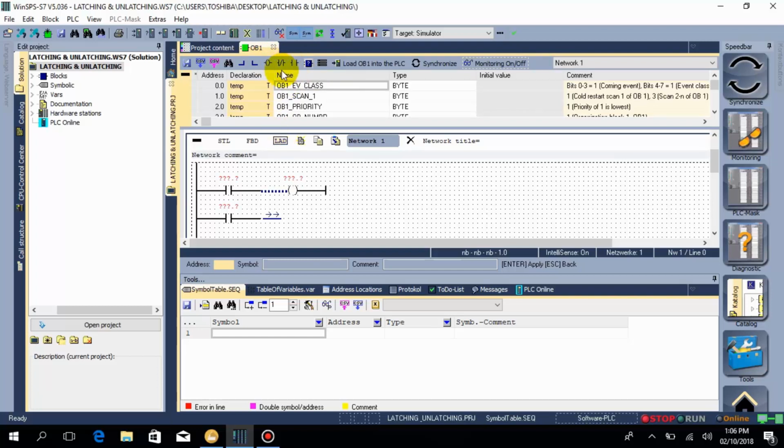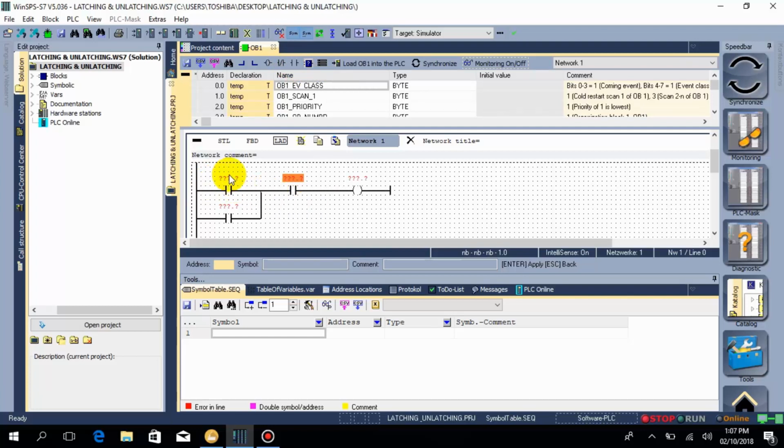Now I have to latch this contact, so I remove this one again and place another normally open contact. Okay, now it is okay.